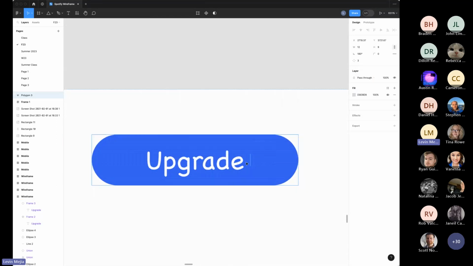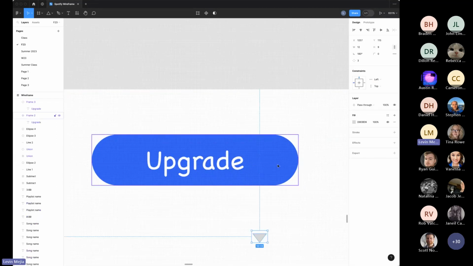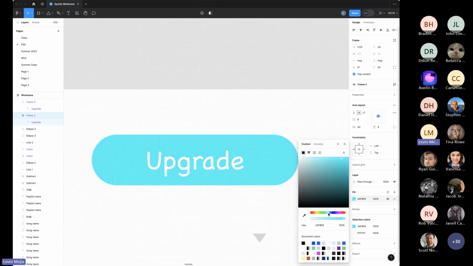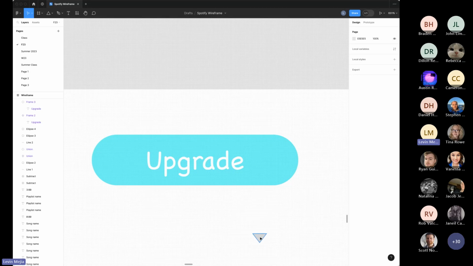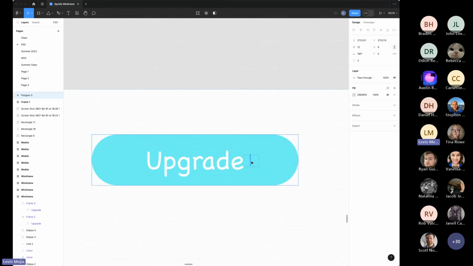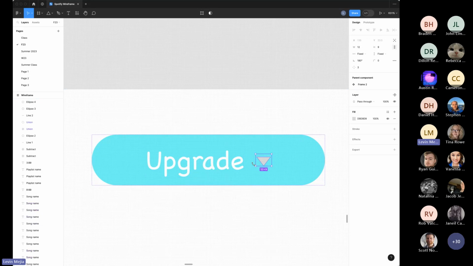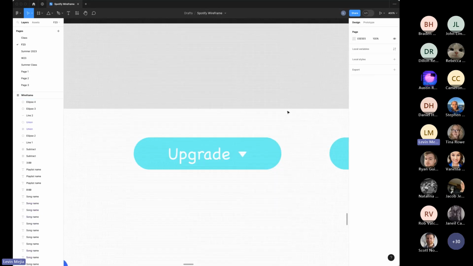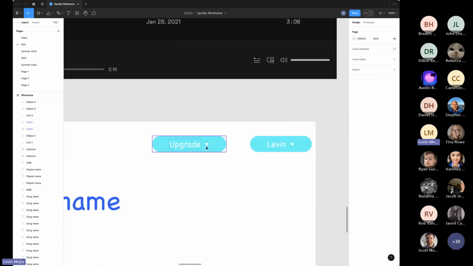So this one, you can see here, it's kind of hard to see just because the button is blue and the highlight is blue. So I'll just change it to something much lighter. I'm going to click and drag this icon. Yeah, I don't know if it's probably hard to see, but it's giving me a hint of where I will be dropping this brand new element in here. And I will just leave it at that. Now I have both of these here.